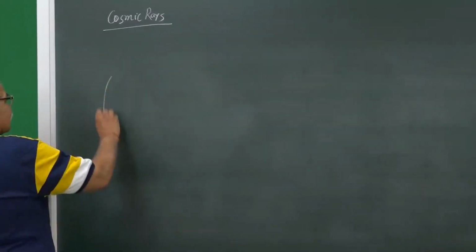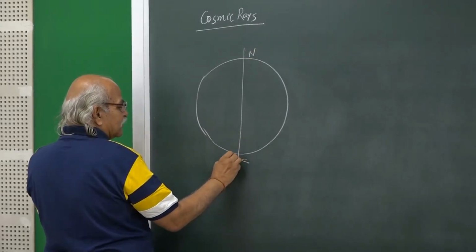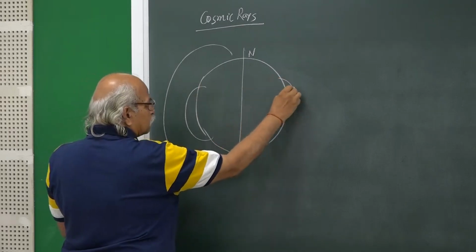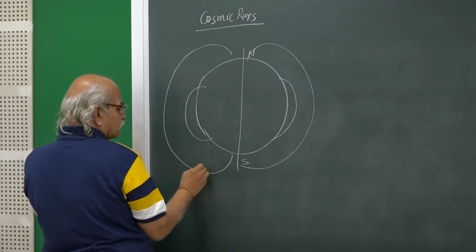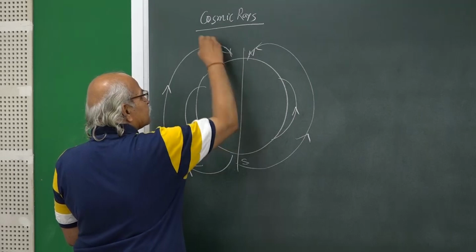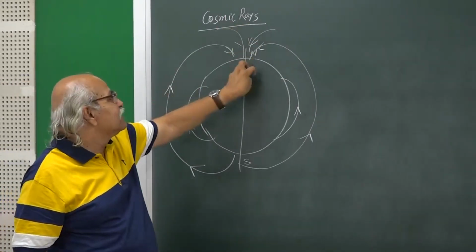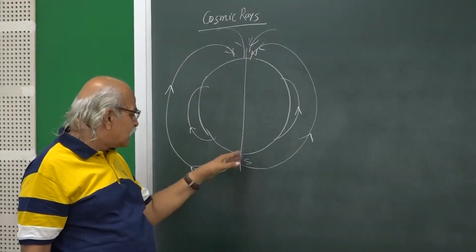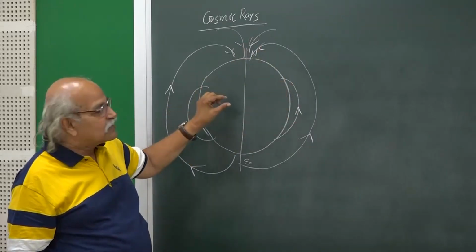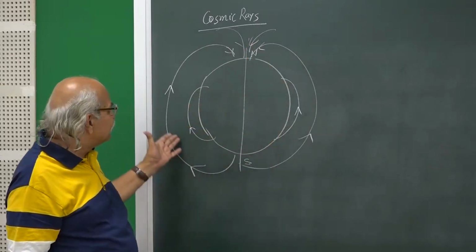So, the earth itself has a magnetic field. If this is the globe, this is the north pole, south pole, then you have a magnetic field of something of this sort. This is the direction. Geographical north, magnetic south here, so lines are entering, and geographical south, magnetic north, so lines are coming out from here. So, for large distances, it is kind of a dipolar field, a small magnet, a small magnetic dipole near the center, that is one model of having this kind of magnetic field.